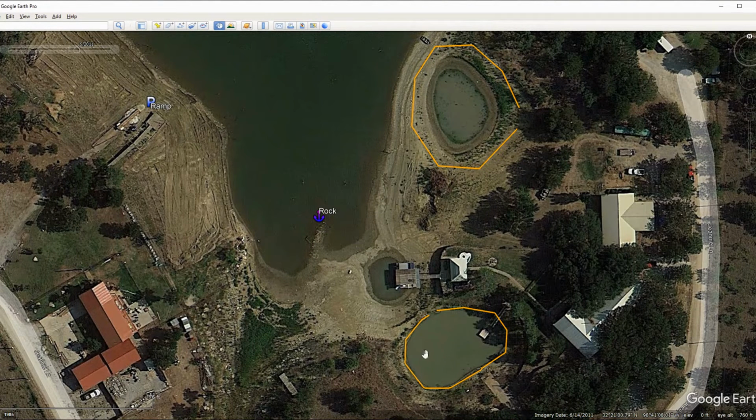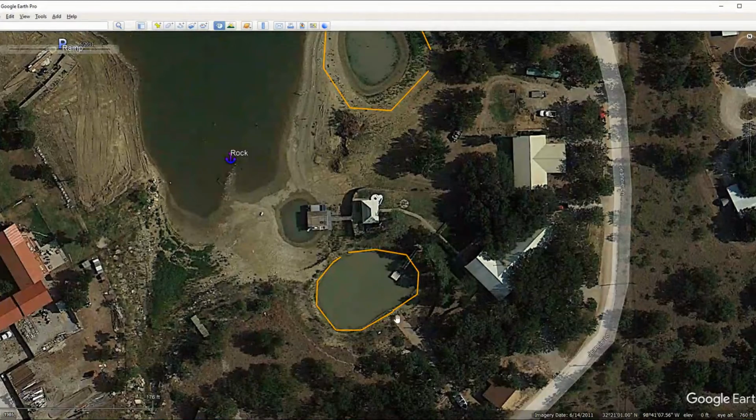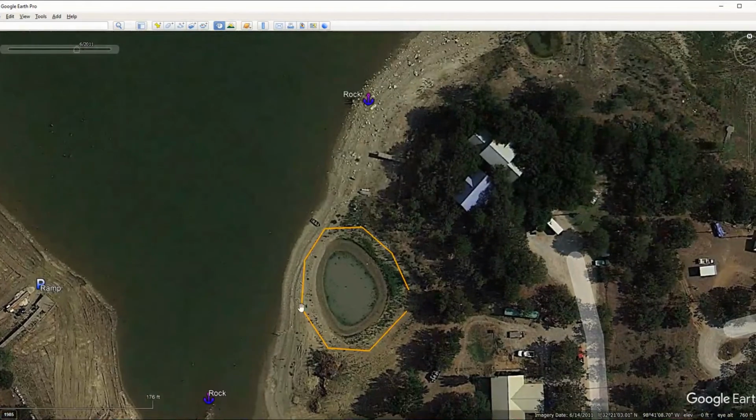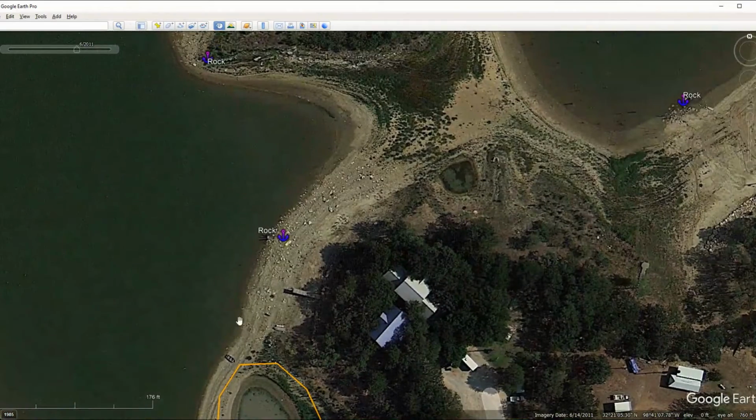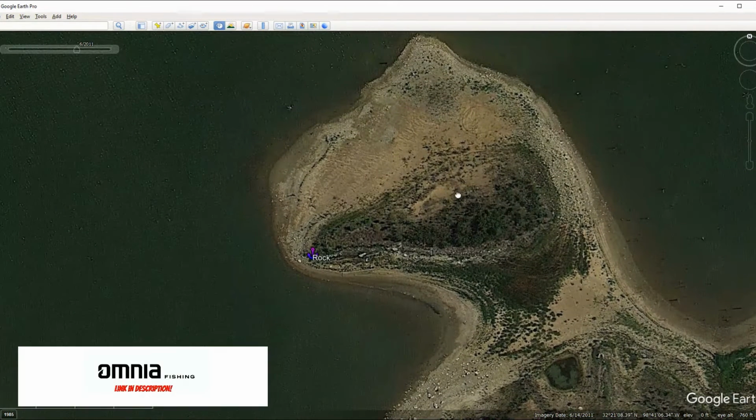And then here you got your big ponds that are back here. Now this one doesn't even have an opening, so I guess the water's going to have to go quite a bit up for us to get there. But you can tell the water's normally up here. It's got a pond and a boat ramp and everything. But some ponds to take a look at. That one doesn't look as juicy as that other one where we had the opening. That opening is really awesome. Scattered rock in here. Scattered rock at the edge of this point that comes out.